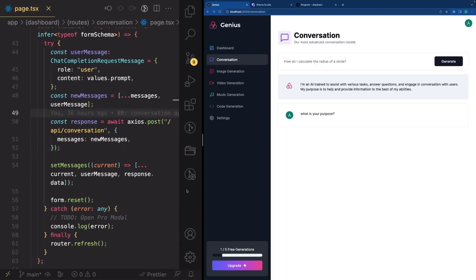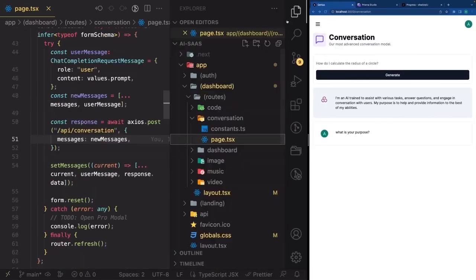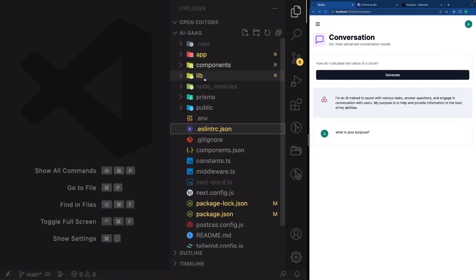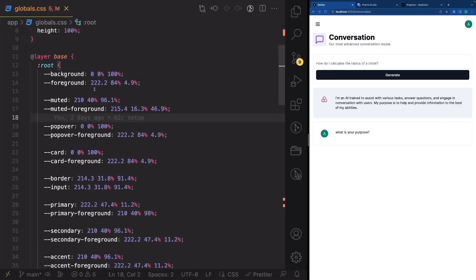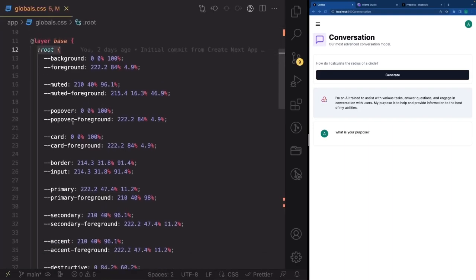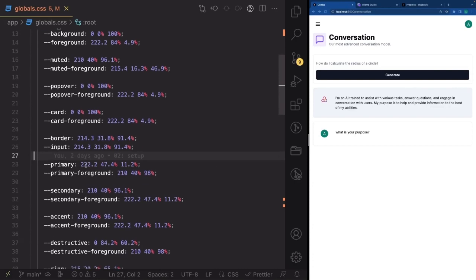So what we can actually do is change both this progress color and the color of our primary buttons to a color that you saw in the intro video, which is a light purple color. In order to do that, let's close everything, go inside of our app folder and find globals.css right here. Now inside the layer base root, find the --primary. This is an HSL value, and I'm going to modify it to the color that I like. So I'm going to remove all this in primary, and I'm going to write 248, 90%, and 66% like this.